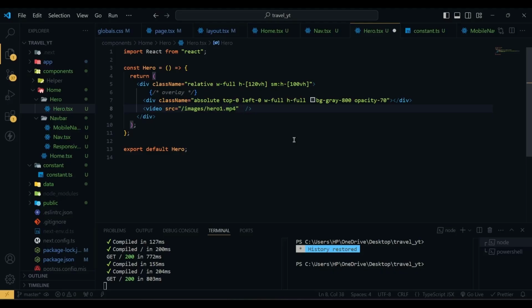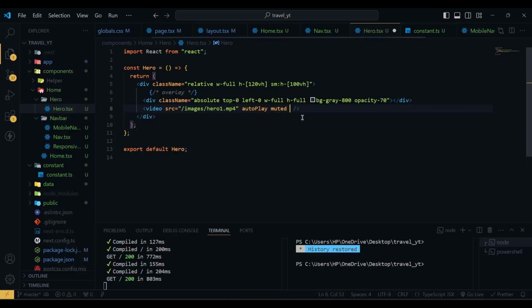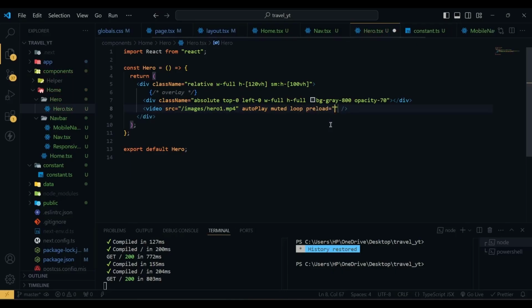So next we have the autoplay will be true, then the muted true, then the loop will be true, the preload will be metadata. Then we have some class name.